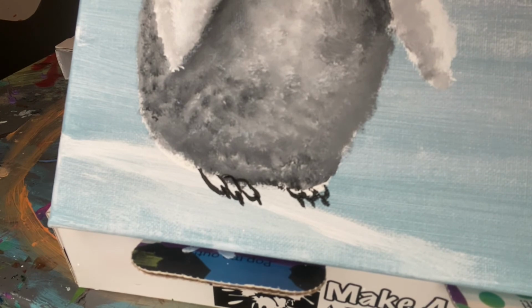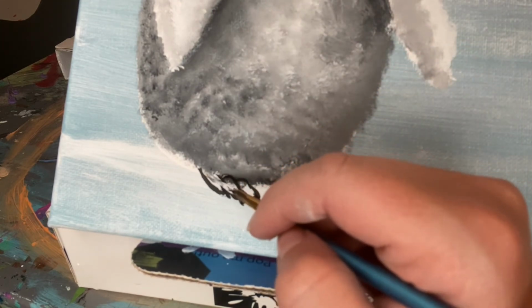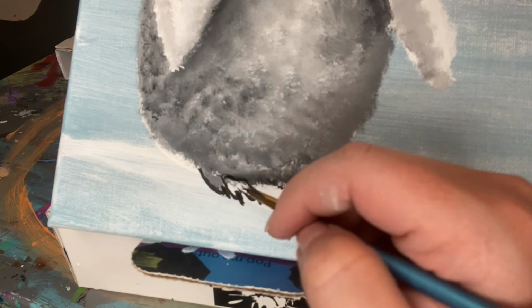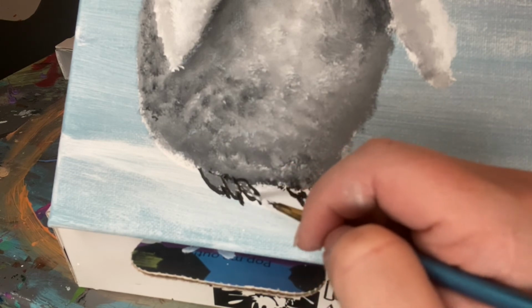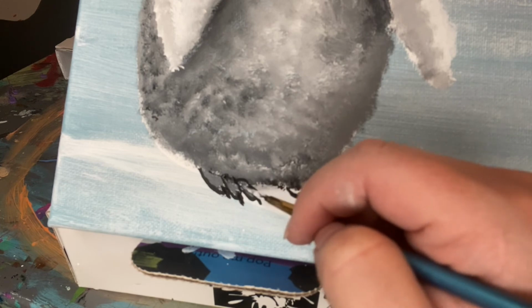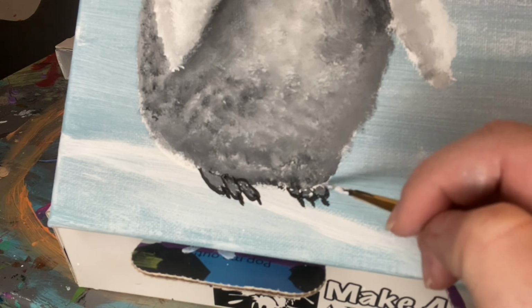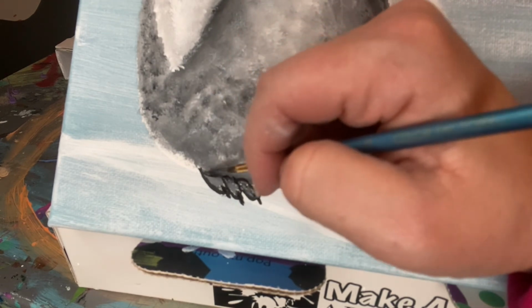And then I'm gonna mix a teeny bit of gray on my palette. So I've got black already on my brush. I just dipped into the white, and on the side I'm just mixing a tiny bit of gray. And then I'm gonna fill the toes in with some gray. And if some of the black blends in with it that you just had, if it's wet, that's fine. Something like that.